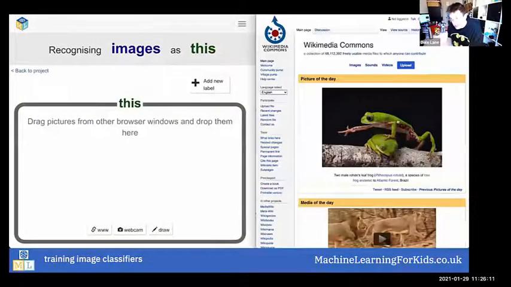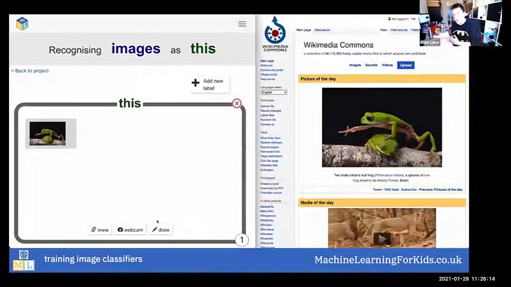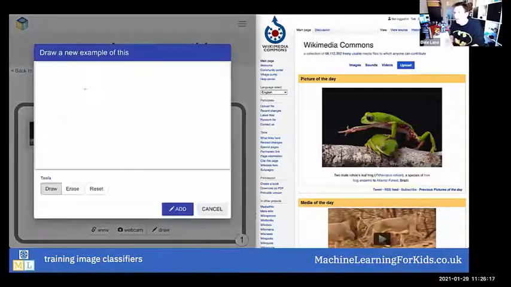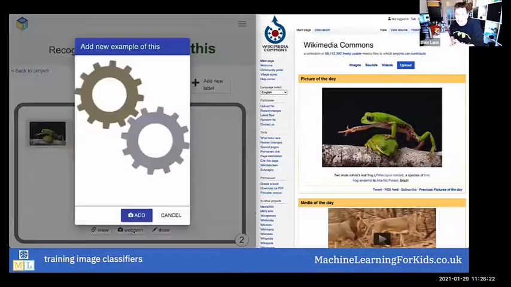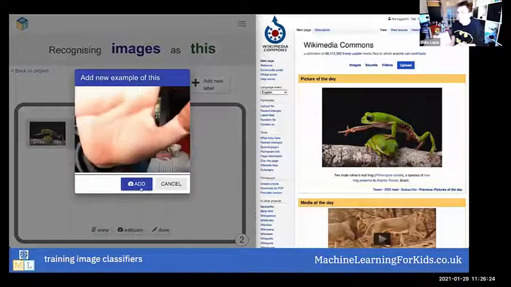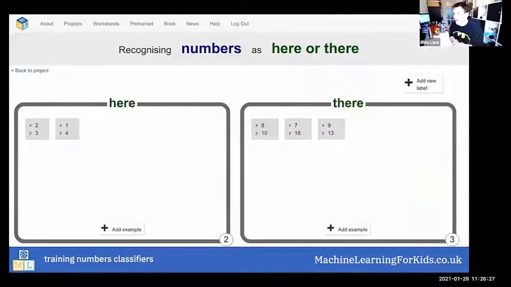They can train image classifiers, and they can use training images they find on the web that they drag into their training bucket, or they can draw their training images on an on-screen canvas, or they can use their webcam to take a training image that way. And they can train simple decision tree classifiers using structured data, with numerical data and categorical training data. But for all of these, text, images, numbers, sounds, the concepts are presented in a consistent way. Essentially, it's supervised learning by creating buckets that hold training examples that the students collect for themselves.